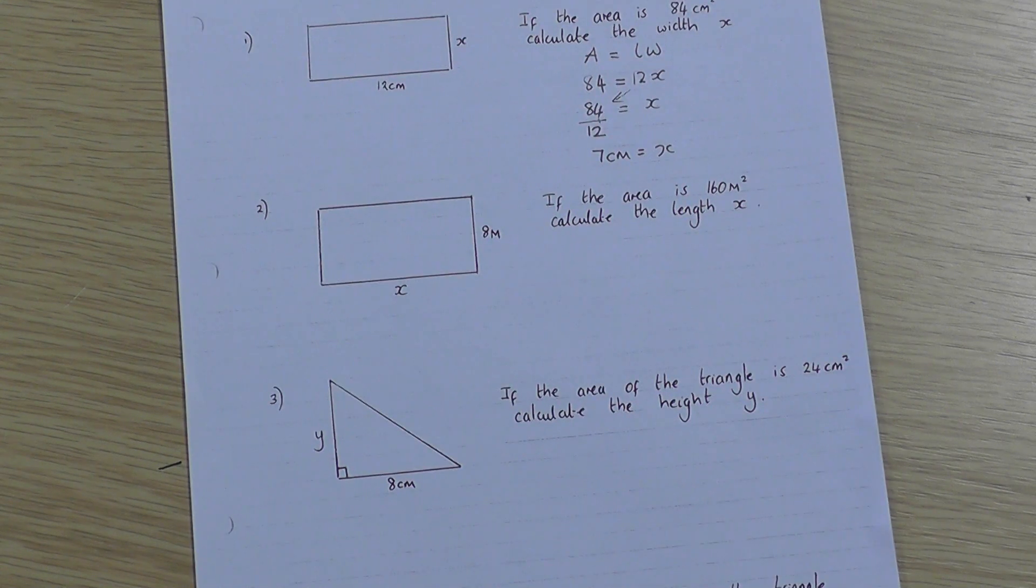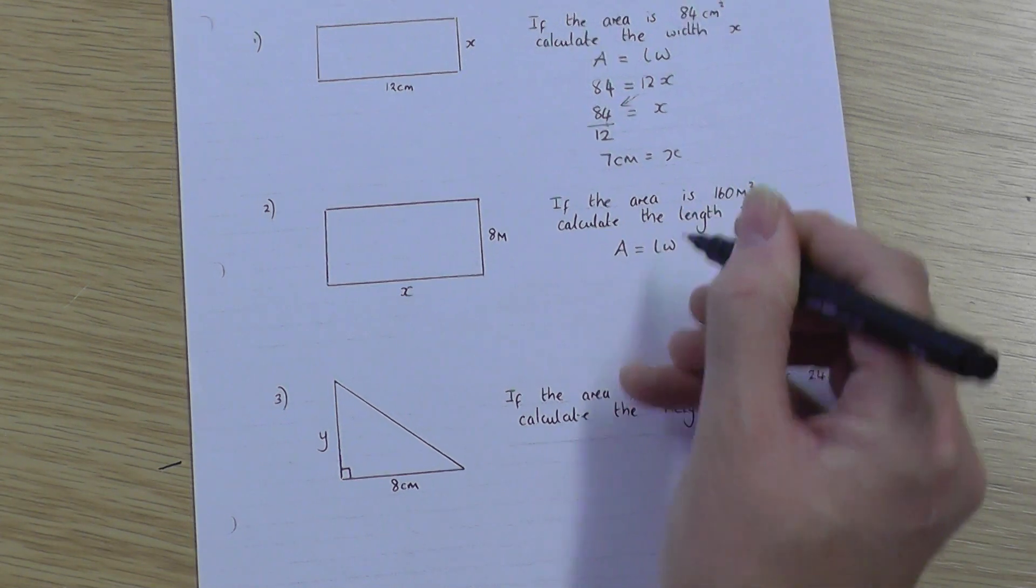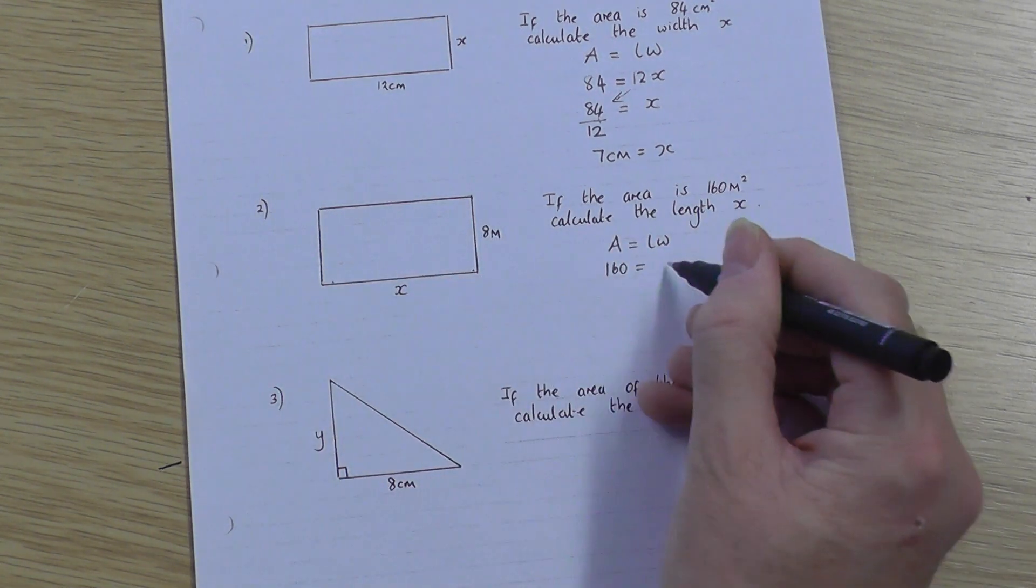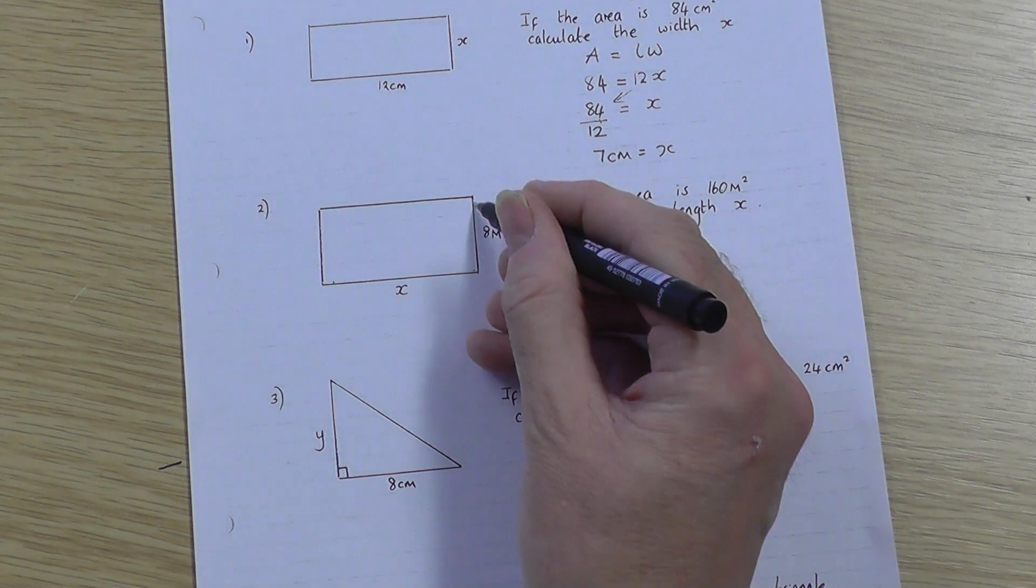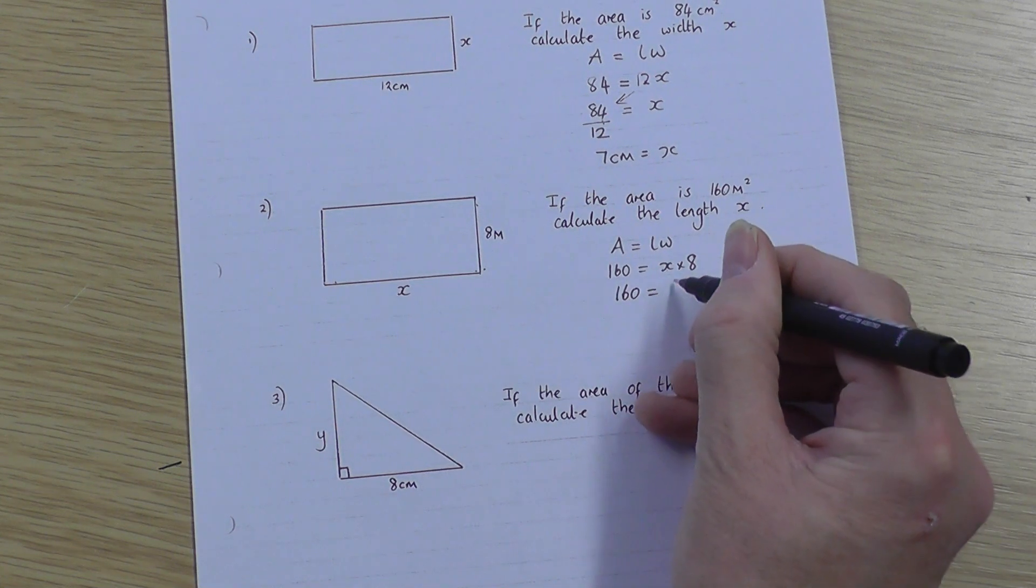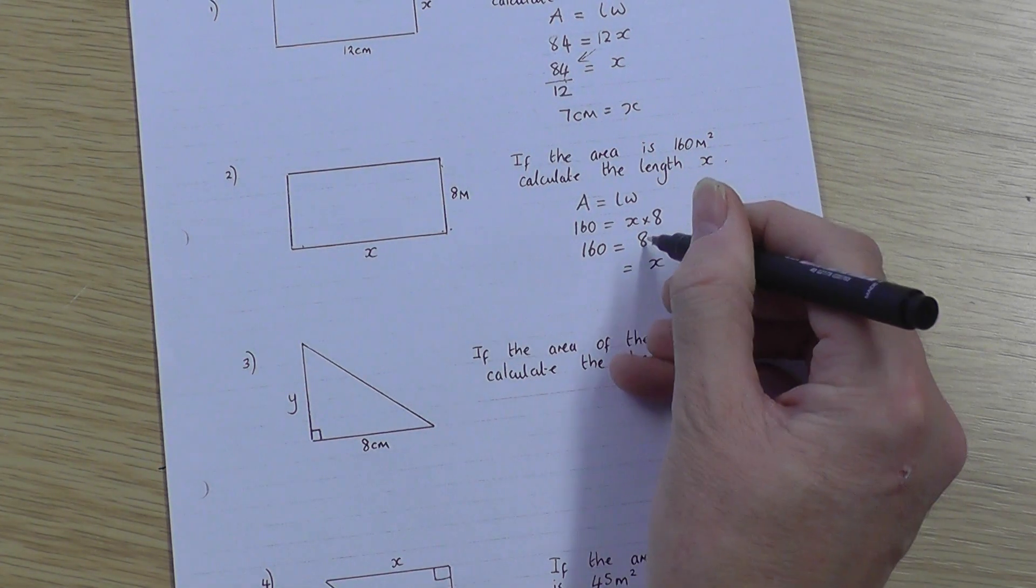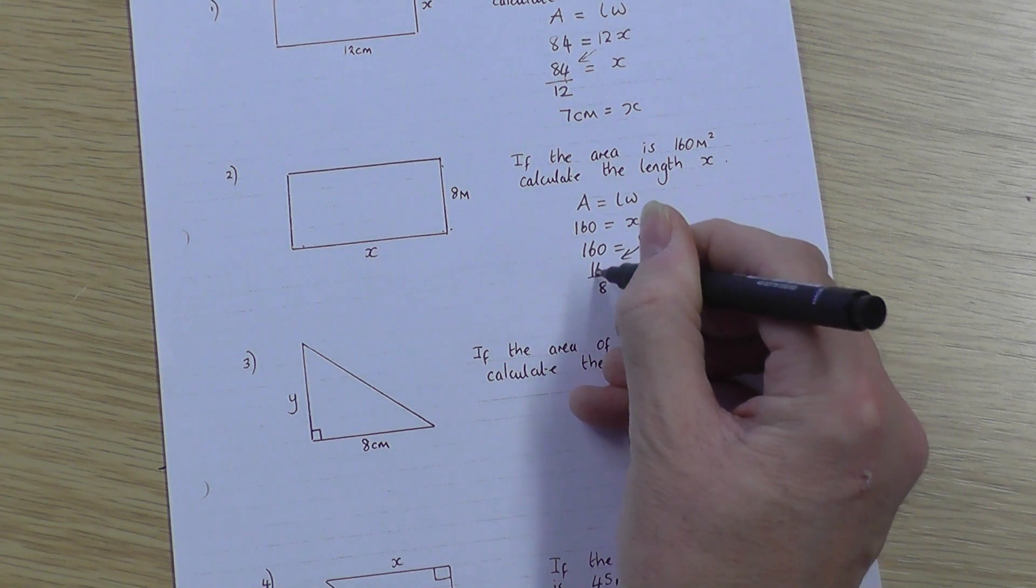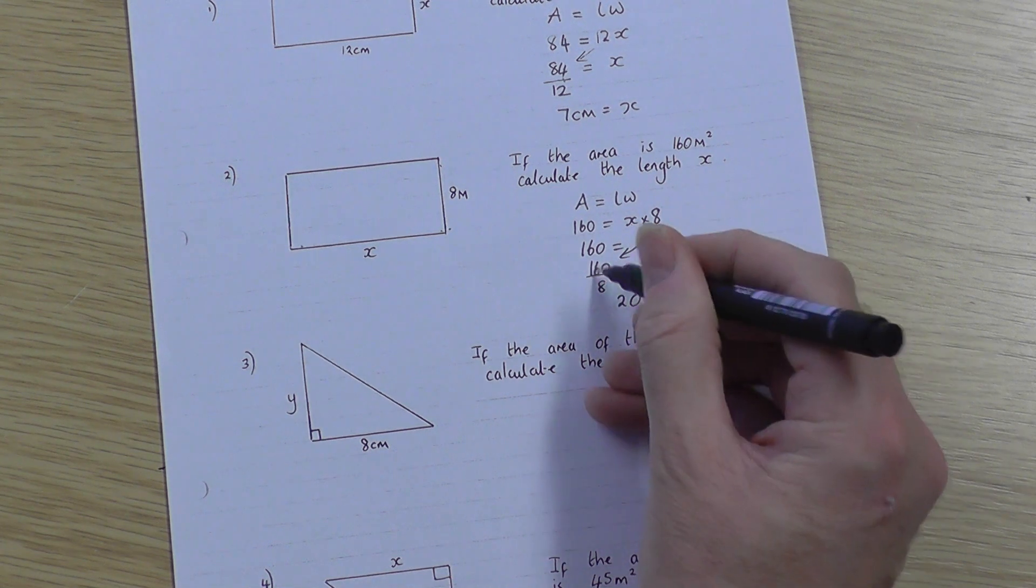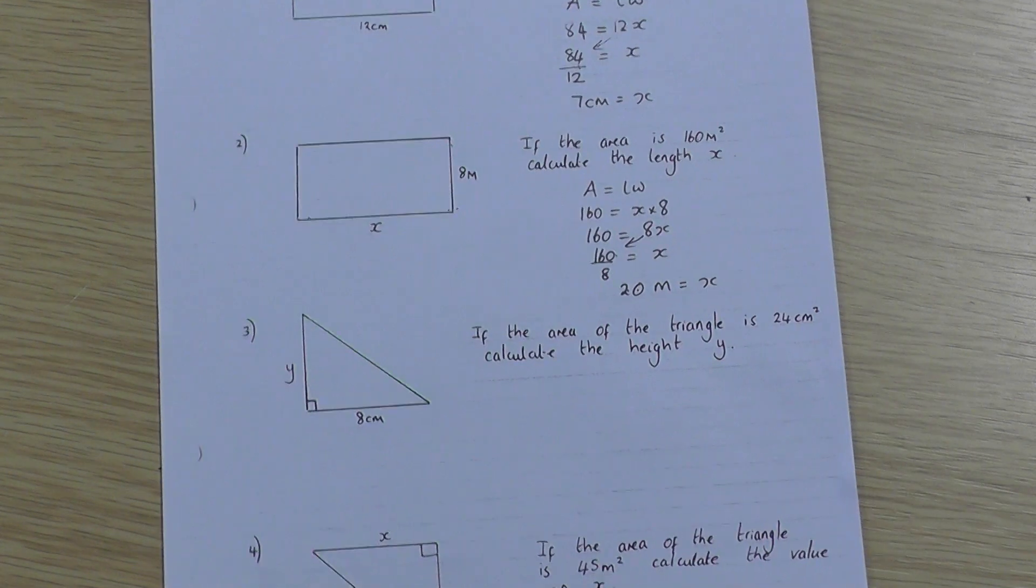Let's quickly do number 2 then. Again, area of a rectangle is 160. So let's start with the formula for the area of a rectangle, A equals LW. I know the area is 160 equals what's the length? This time the length is called X times by, and then W is the width, that's 8. So we're timesing it by 8. So what we've got is 160 equals X times 8, which is 8X. Again, I've set up a little equation. I don't want 8X, I want X. Get rid of the 8, take it over, become share by 8. So it's 160 share by 8. 160 share by 8, that's 20. 16 share by 8 is 2 and add the 0. And so 20 metres must be the value of X. That's the end of that question.